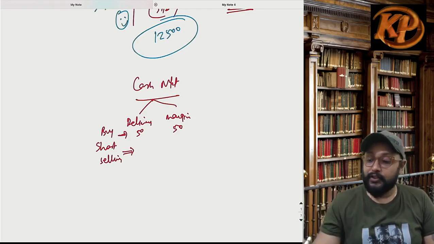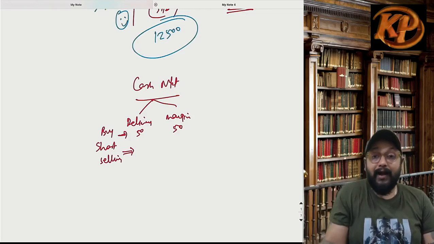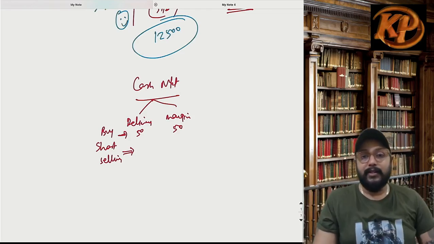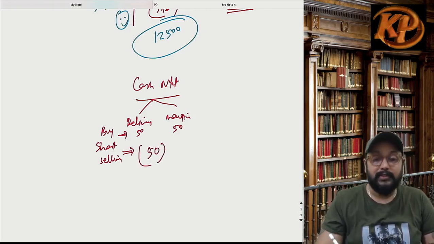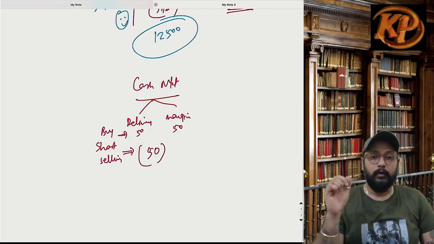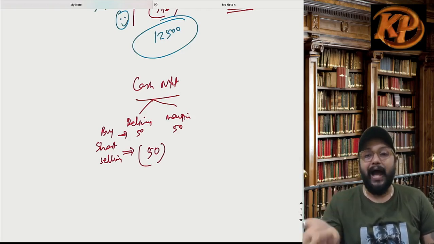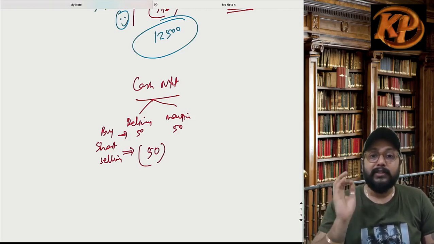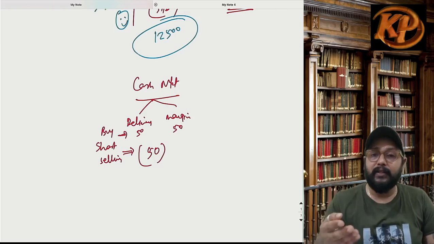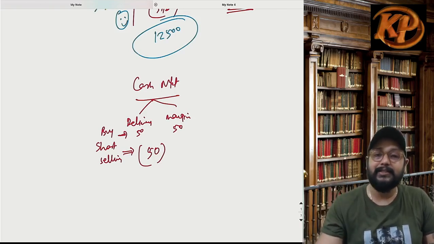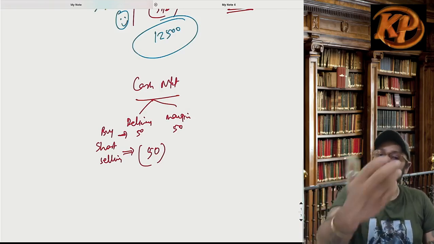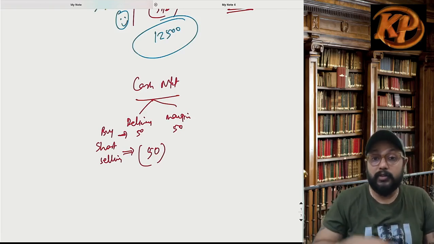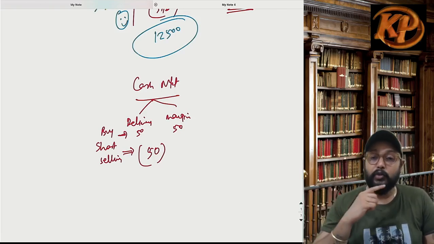Short selling means I don't have Reliance shares and I feel that this time Reliance's results will not be good. This time Reliance is not going to post good numbers. If Reliance is not going to post good numbers, I want to sell 50 shares of Reliance. Is that allowed? Answer is no. You are not allowed to sell something which you don't have, because cash market is all about taking delivery, giving delivery. Can I sell this iPhone to anybody without having it? Can I tell somebody, you pay me 1 lakh rupees, but you take the phone from the showroom? Arey boss, if I take the phone from the showroom, then I will pay to the showroom. Who are you?